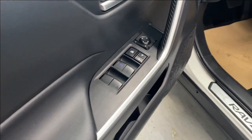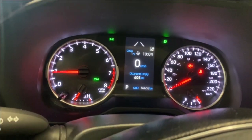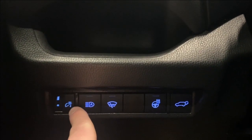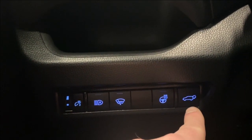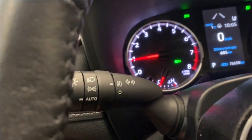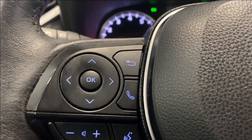We have premium cloth upholstery with our power driver and lumbar support. On the left side here we do have our digital gauge cluster, dimming controls, your automatic high beams, two-inch wiper de-icer, your heated steering wheel, and your power trunk. We also have automatic headlight and fog light controls on the left, as well as buttons to control what we're seeing on our digital gauge cluster.